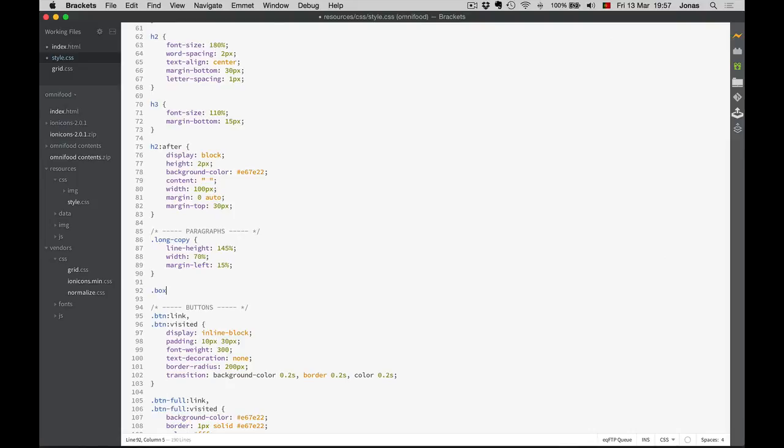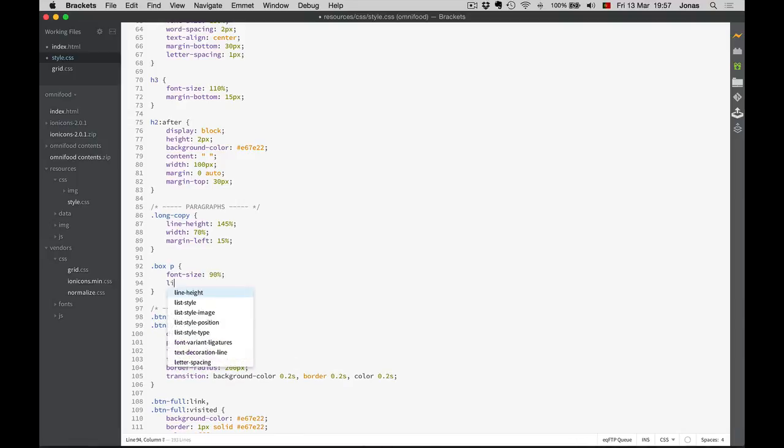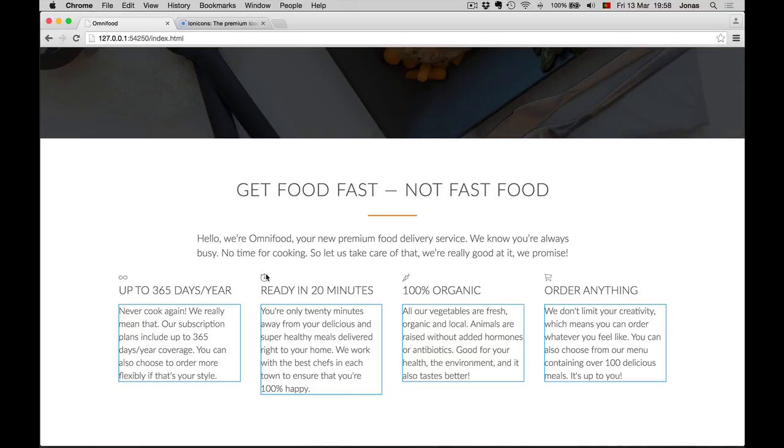So I'm writing box, and then I'm selecting all the paragraphs inside a box. Very easy. So as I said, a smaller font size. I will choose 90% here, and again I'm going with a line height of 145%. That should look much better. So I think it's way more pleasant to look at. And the section already looks great, don't you think so?